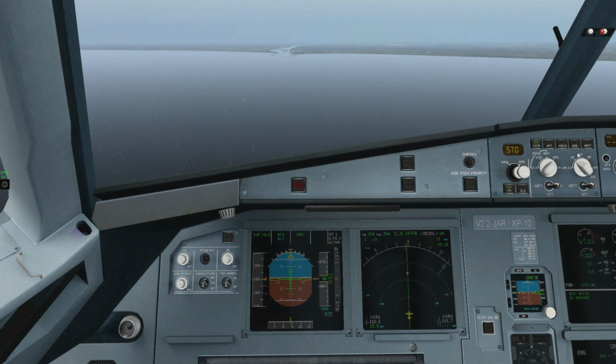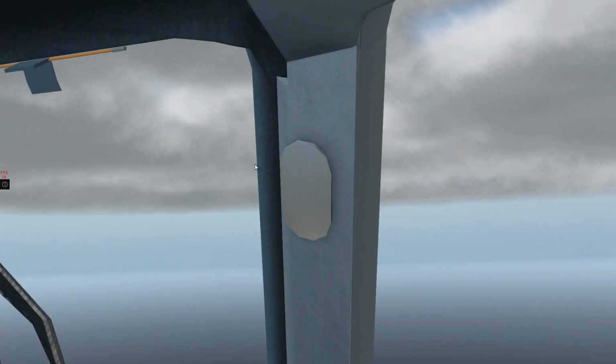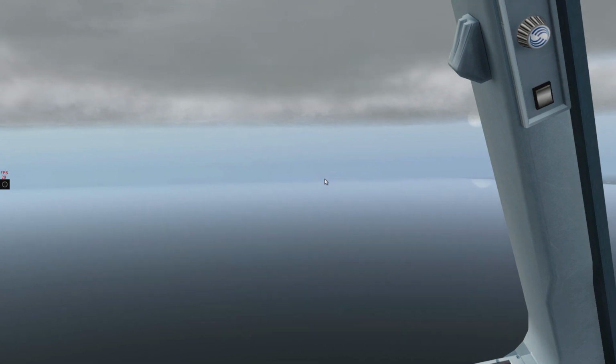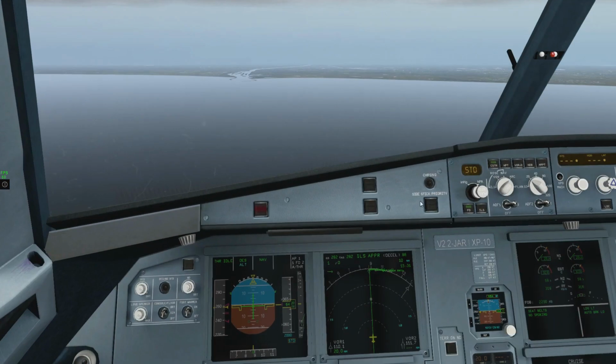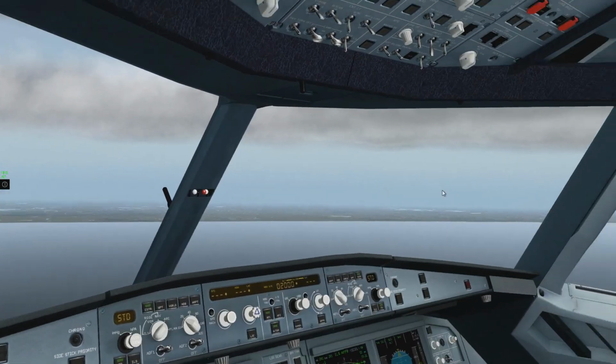So, we just came through that massive cloud, now we're underneath it. The cloud drawing in X-Plane is actually really nice. It looks pretty cool as you fly through it. It's a shame it kind of doesn't absorb the wing like it does with Active Sky Next, although it might do, depending on different types of clouds. But I've not been through every single type yet, so we'll see.